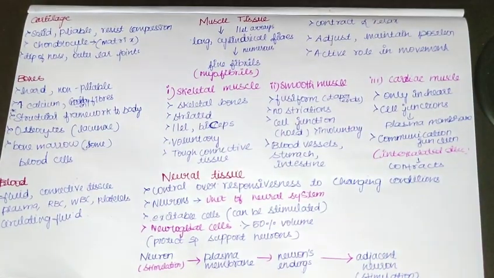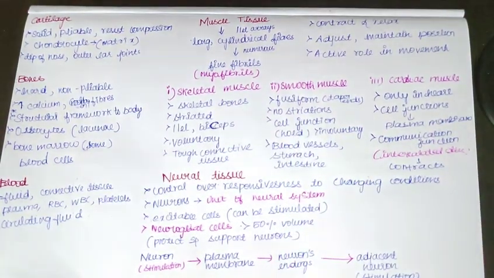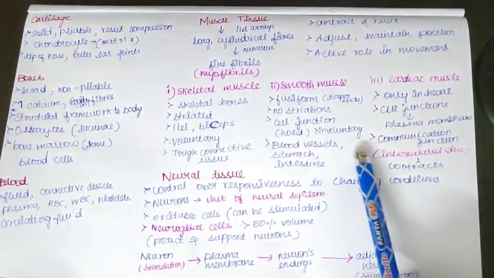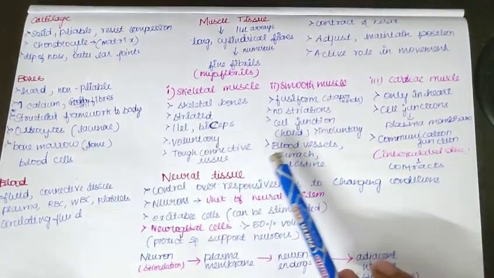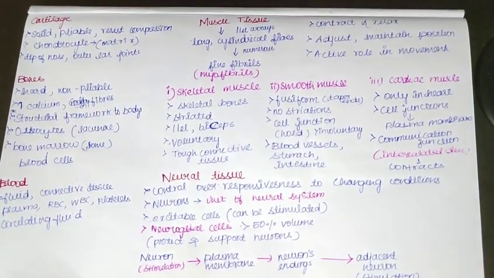And coming to the smooth muscle, they are fusiform. Their structure is called fusiform, and they have tapering ends, like a fiber. If you take the xylem one, we talked about the structure, now how it will be with these tapering ends. So the same, the smooth muscles will be, and there are no striations. Okay, they are smooth, so no striation, and they are held by the cell junction. Cell junctions will be holding the muscles together, and they are involuntary. Okay, it is not like skeletal muscle, it is involuntary, and they are found in the blood vessels, stomach, and also in the intestine. Okay, these are both smooth muscle.